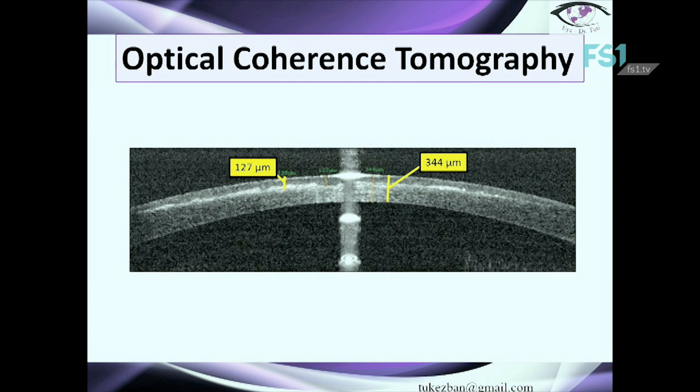So as we can already estimate, there is not enough stromal bed thickness for a phototherapeutic keratectomy to remove the haze. That's why what we have to do in this case, this patient was prescribed corticosteroid treatment, and after 6 months, the visual acuity improved to 20/20. So this is just another sample of an OCT image, and as you can see, it's really nice to control the healing process and to see the condition of the cornea after refractive surgery or any other surgeries which include the cornea.